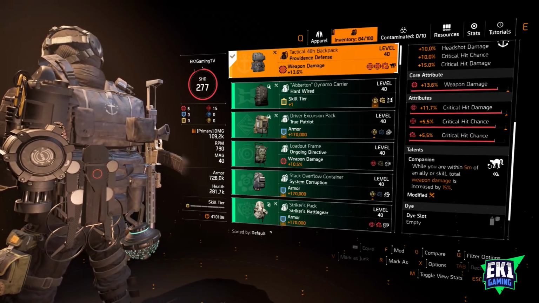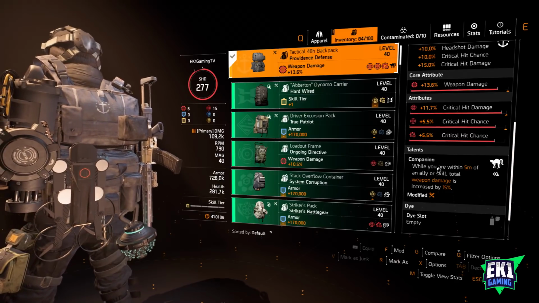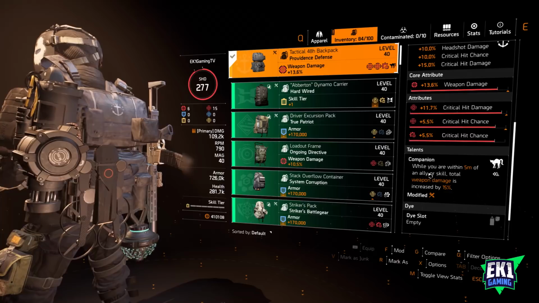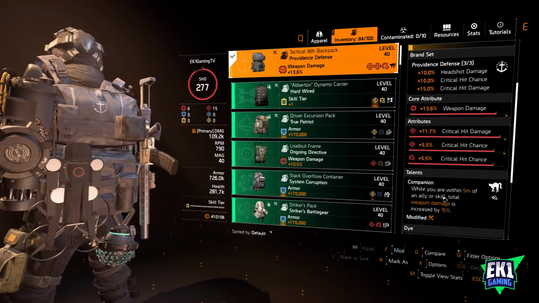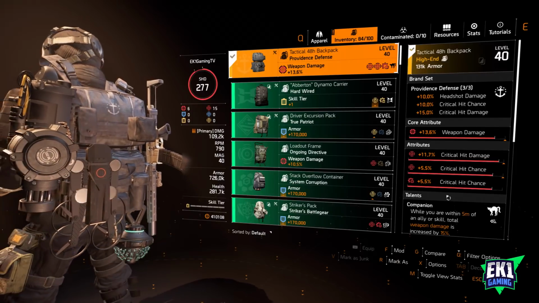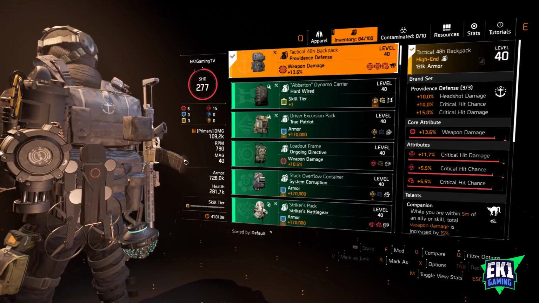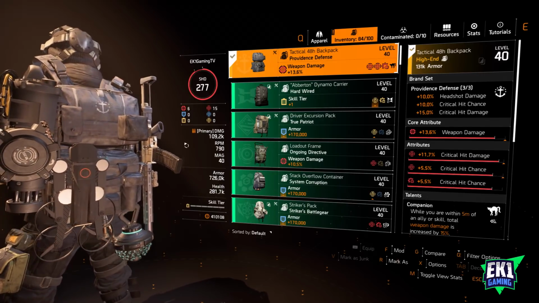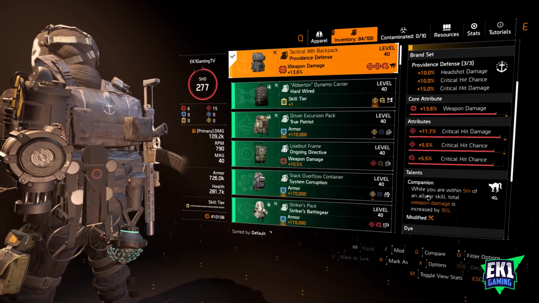Now, this talent is the big talent. Companion. While you are within 5 meters of an ally or a skill, total weapon damage is increased by 15%. Now, it's increased now in this room in the White House because you're next to the vendor, so it counts as like an ally, right? Or if you're next to JTF agents, it's an ally.